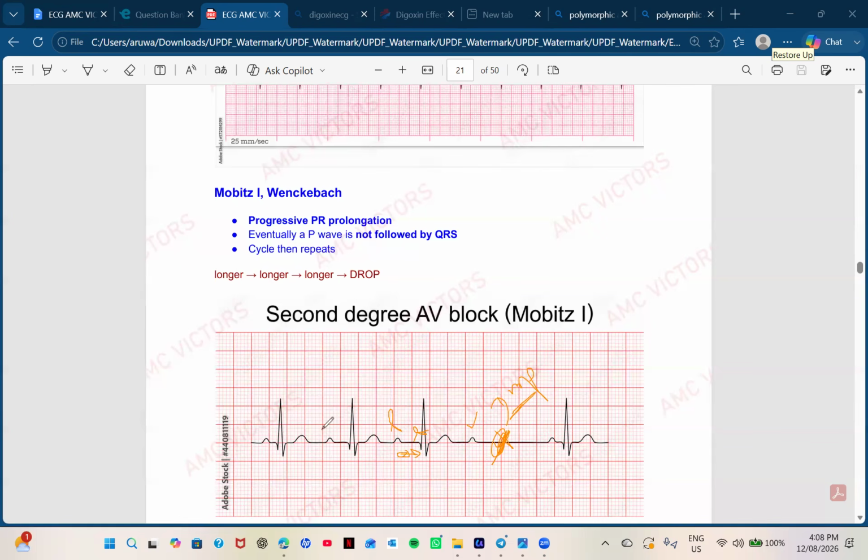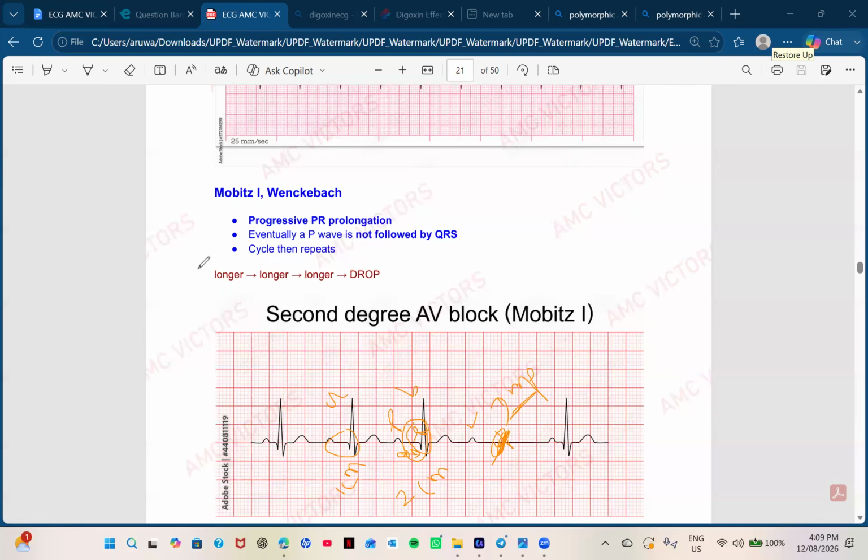Here, as an example, progressively long. Can you see this length and this length? Which length is the highest? This is A and this is B. Which is the highest length you can see? B, right? So as an example, just an idea, think of it as 1 centimeter, 1 centimeter. Here it's 2 centimeters. It's lengthening, and here the drop is present.